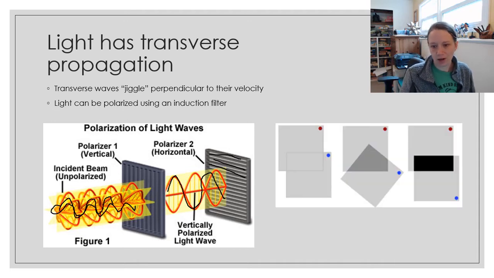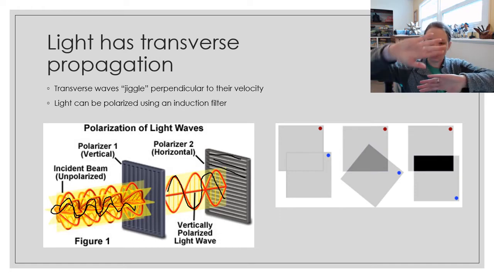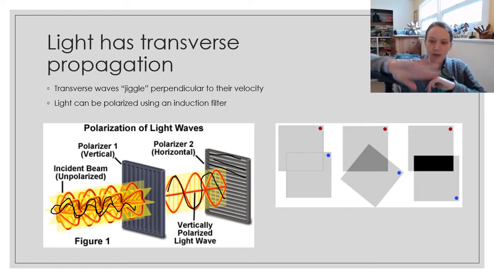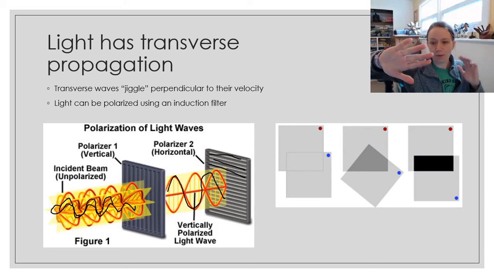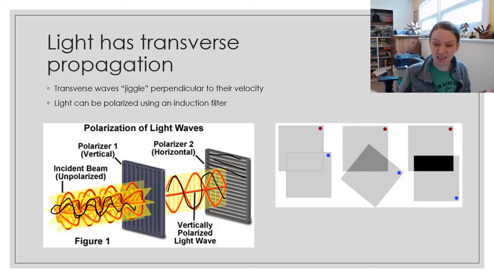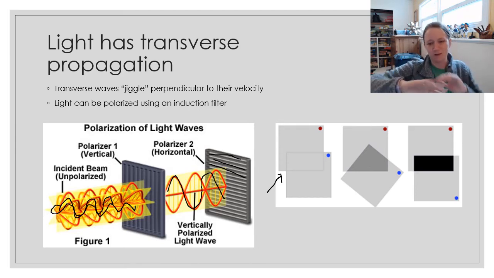This is a demo I like to do in class, which is pretty dramatic and cool. I take two polarizers and hold them in front of the window, and you'll notice that the light through those polarizers is a little bit dim because it's blocking out a bunch of the orientations. But if I take a second polarizer and put it behind it, it doesn't change the brightness or dimness at all if it's in the same orientation, because the first filter is letting through the up and down jiggles. The second filter lets through the same up and down jiggles. You don't notice a difference.